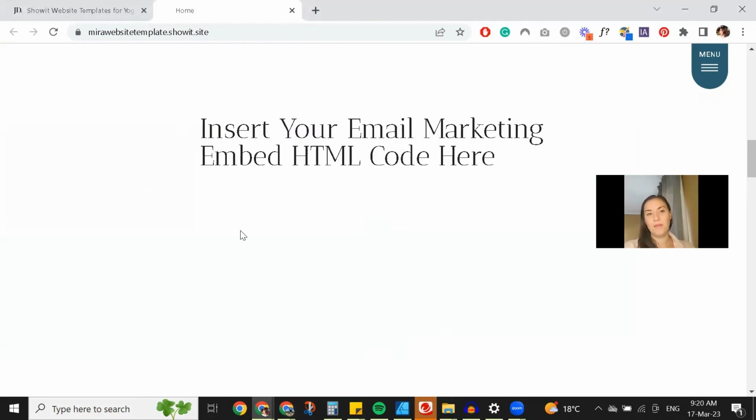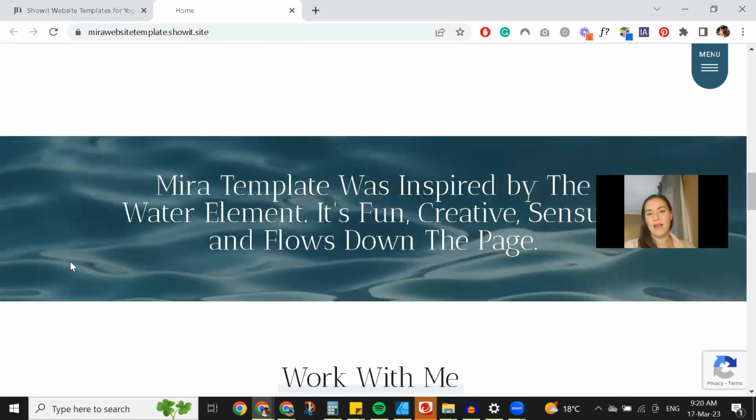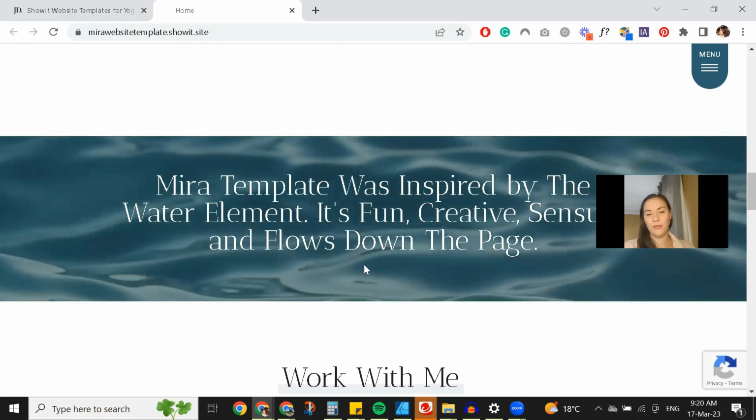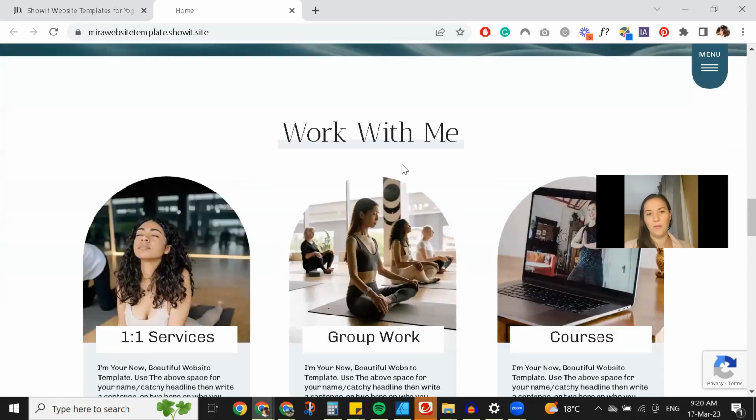It also has a pop-up option here. These are typically more engaging for people rather than having the email directly included in. This is just an area to put something really fun, a banner or a quote, so people can get to know you as well. A little bit eye-catching and just helps to break up the page.